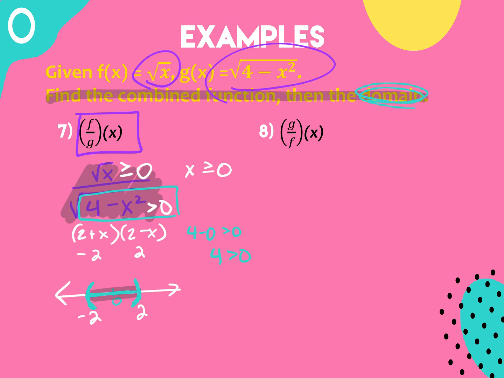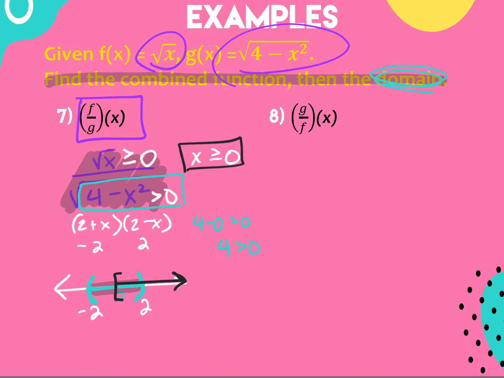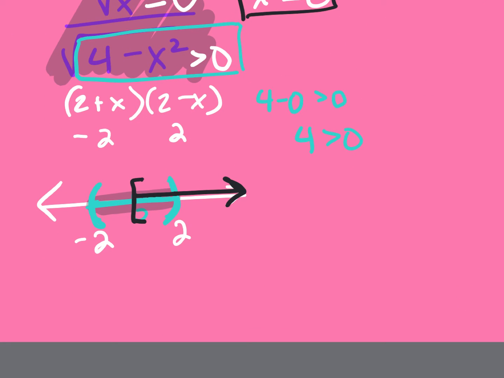But it's not just the bottom, right? It also has the restriction of greater than or equal to 0. So that would be a bracket at 0, and I would point it right. How do I know what part of this to keep? Only the overlap. Good. So it's going to be actually from 0, with a bracket, to positive 2 with the parentheses, shaded in between. So it's 0 to 2, bracket on the 0, parentheses on the 2.